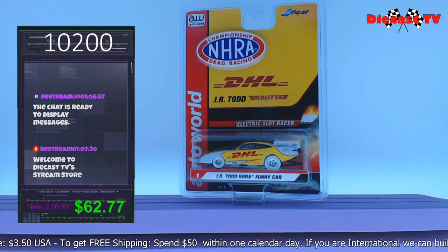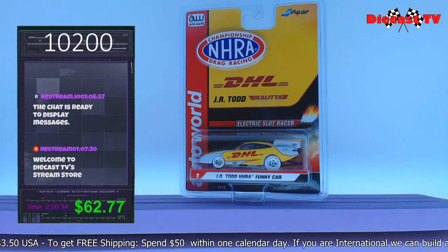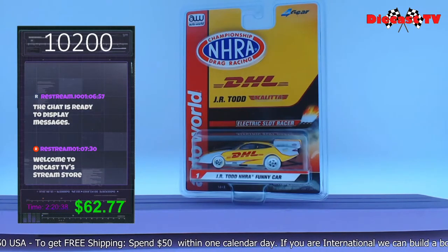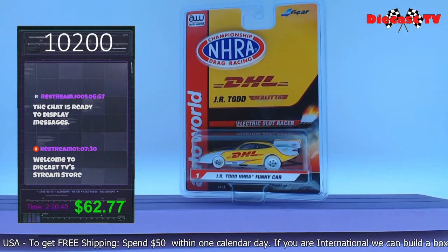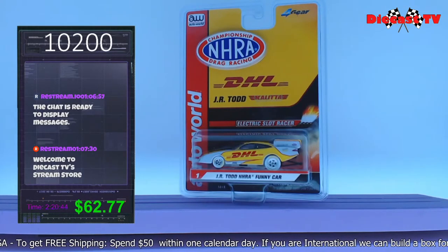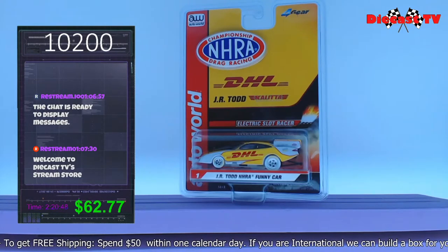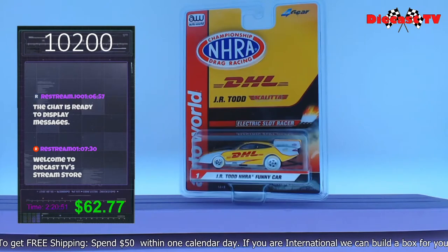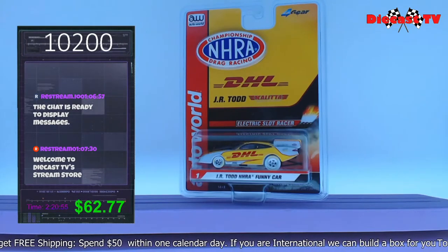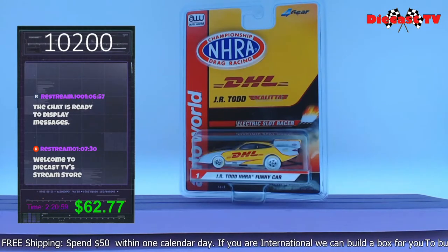Hey, Ross in the house. I've got something really, really cool looking. It's from Auto World. It's the NHRA drag racing set that they have from 4 Gear. This is the J.R. Todd DHL funny car, and it is very cool, very sweet. And it's a slot car, so for those who have that drag strip slot car racing set, this is another great addition to have. If you don't, no problem. They are available in the stream shop, or you can always win it.